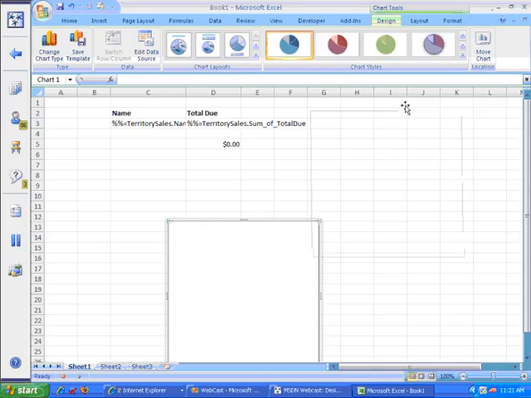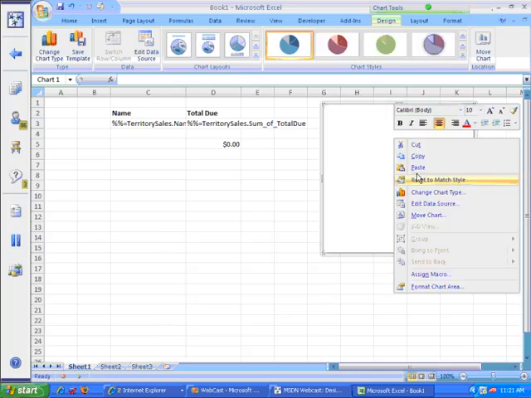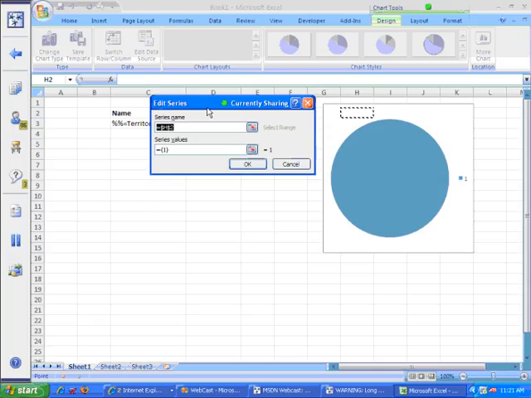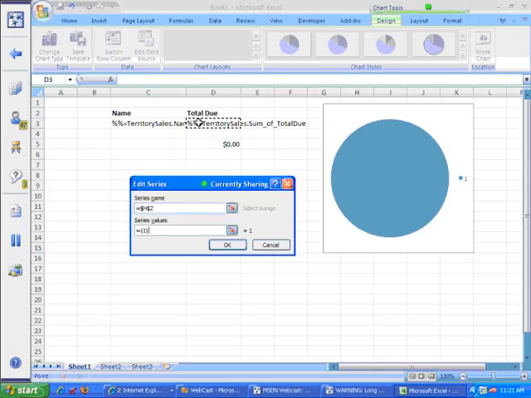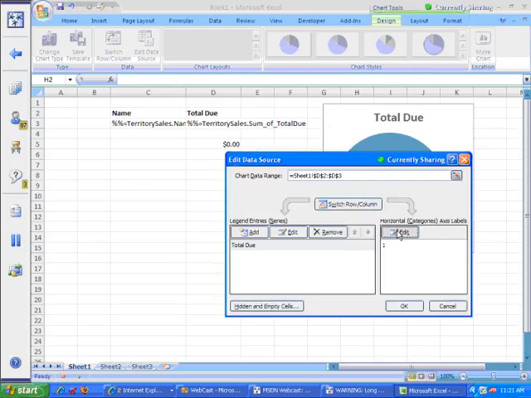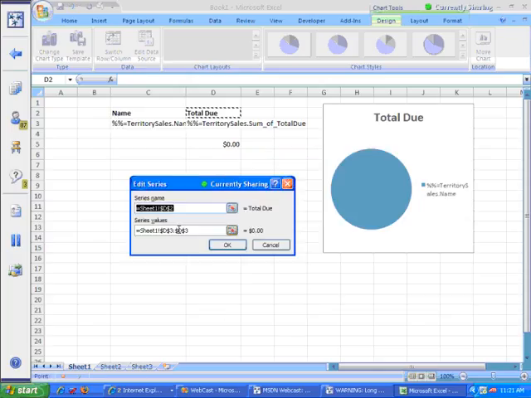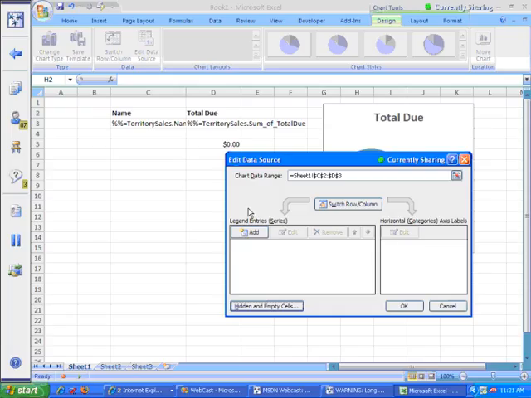Resize it a little bit, and I'll put it right there. Now we have to connect our chart to our source data. We'll add a series value here. So the series values are going to be Sheet1, D3 to D3. Now this is just like the formula that I put in there. It just points to one cell now, but when the data gets imported, this formula will expand. And the series name will be total due. The category labels will be here, C3 to C3.